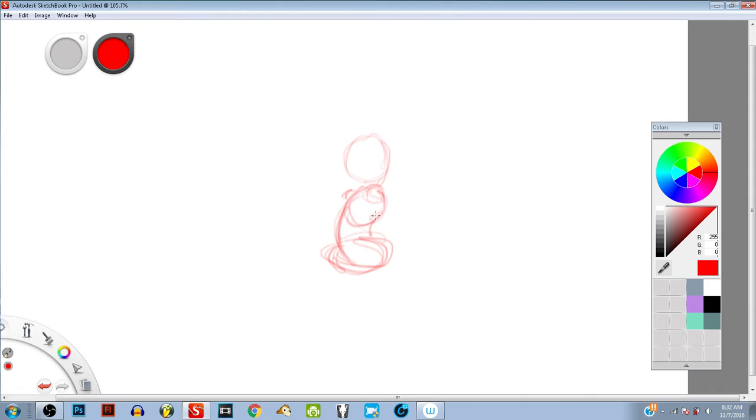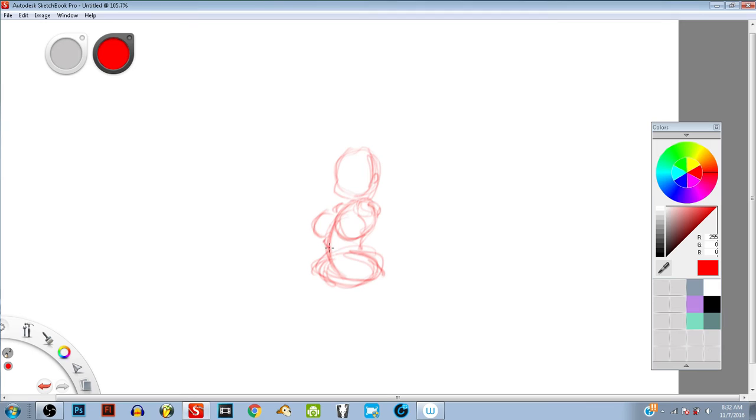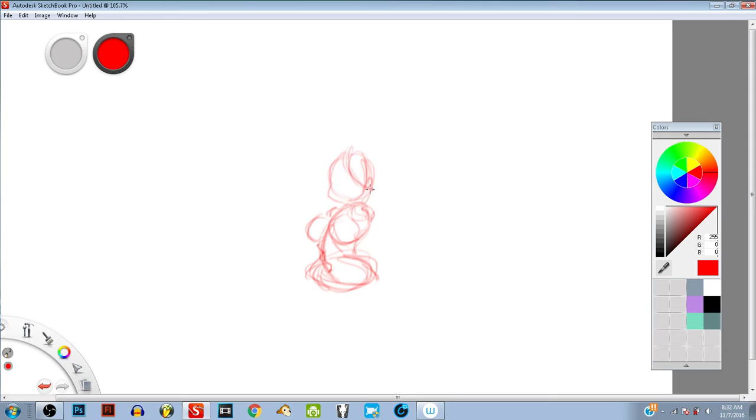And if you're not very comfortable with how to draw women's boobies. Okay, I can't believe I just said that. But you always want to work with that shape that you've created. And what I mean by that is you really want to work with that shape. Also stay with the strokes.